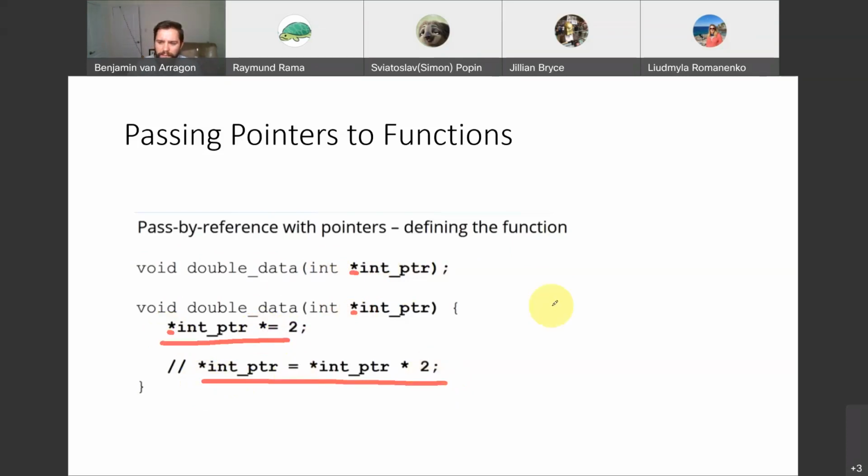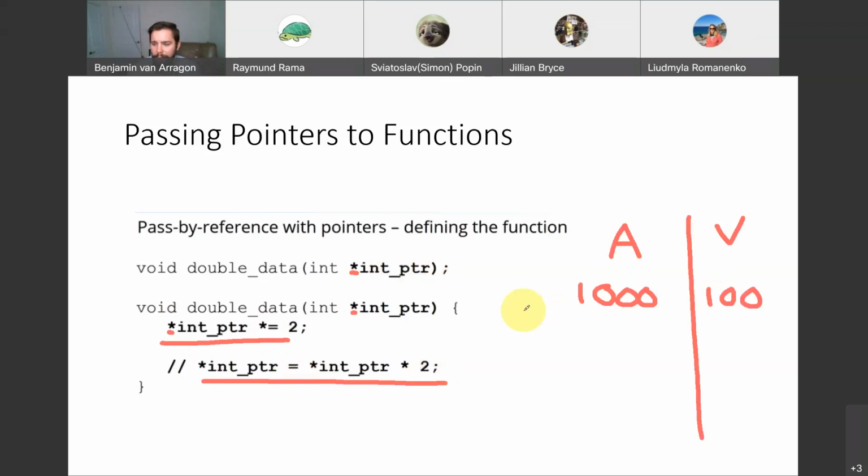All right, so if, for example, we have our address of 1000, and at that address is the value of 100, and we pass in our int pointer, okay, so int pointer points to 1000, but we're using the dereference variable, so the dereference variable gets this value. What's going to happen is we're going to get this 100 equals 100 times 2.